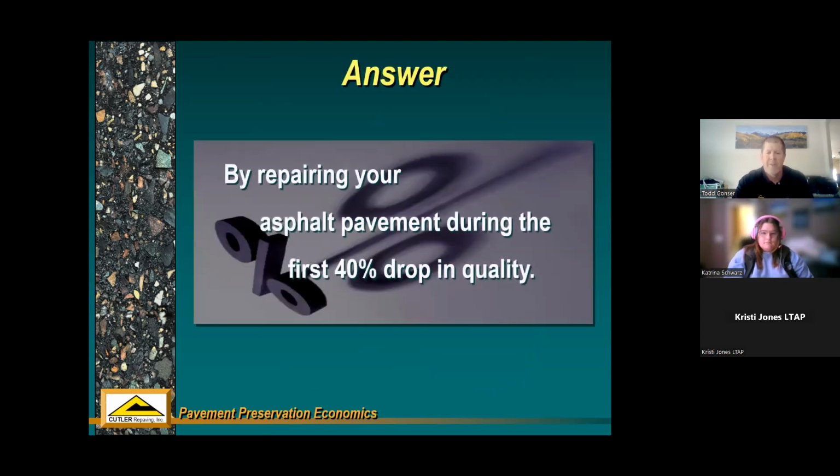This is a pretty common theme across the industry. If you can repair your asphalt pavements during the first 40% drop in quality, you're doing well. So I guess the old way of thinking, and I say old because I was involved in this process not too long ago, was we repair worst first conditions in our pavement system. If there's an asphalt pavement that's totally fallen apart, we put all our money and all our effort into fixing that. Well, that's kind of like I said, the old way of thinking.